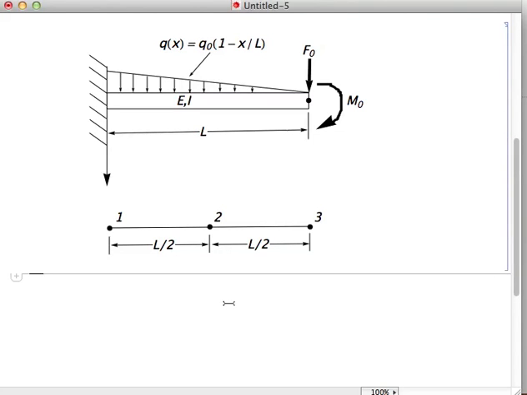Okay, so like I said, we're going to start by deriving the shape functions again for the beam element. Again, this is something that if you were actually going to write a program, you'd just look them up in a textbook or use ones you'd already derived. You don't have to redo it every time. But just for demonstration purposes, I'll go ahead and do it again. So we're going to start with an interpolation that looks like this.